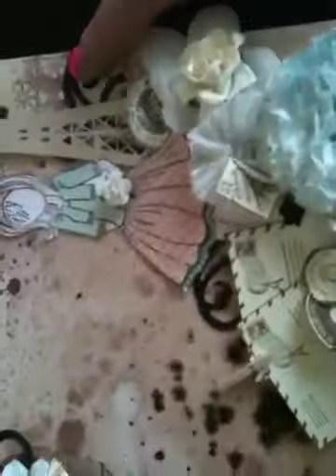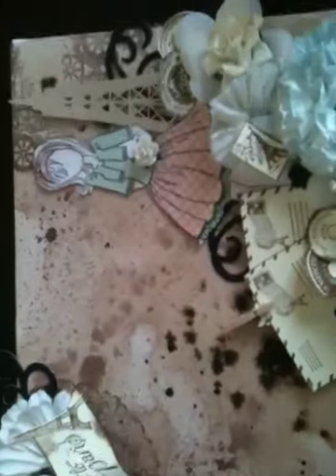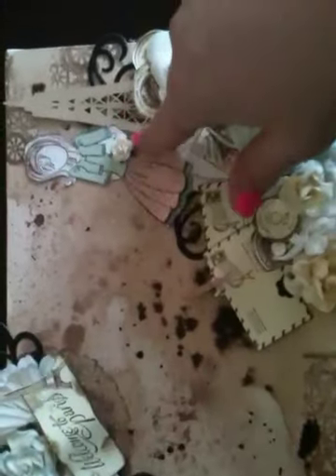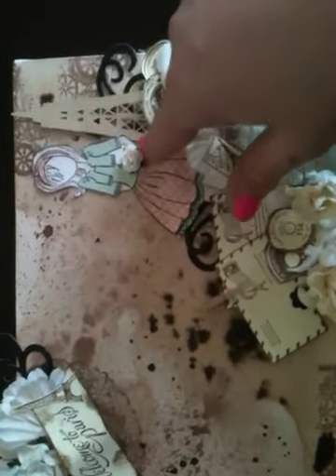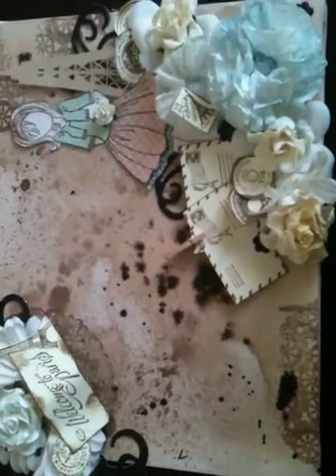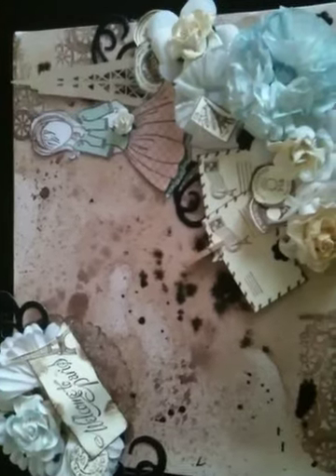Some more flowers from that Stampin' Up trinket box, and these sticker flourishes were just from my local dollar store. I didn't know if I really wanted them because they're black and there's no black in here, but because of the dark spots I didn't have anything else brown to add. So I put them there, then added a little more — these little black flower stickers — just to tie it in a little bit. And my very last tiny rosebud from Wild Orchid Crafts. These doily shapes here I randomly stamped using a Jenny Bullen brown sugar stamp pad with my new Hero Arts doily stamp, which I love.